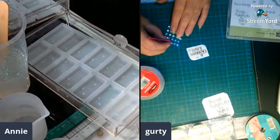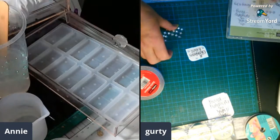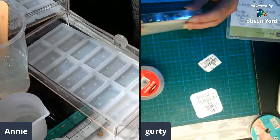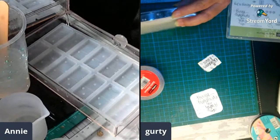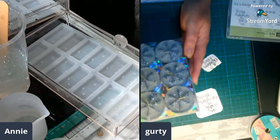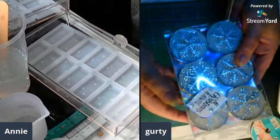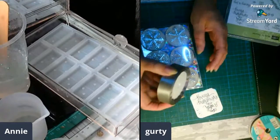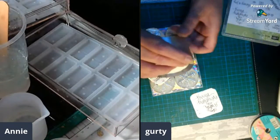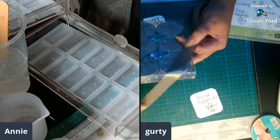So I'm going with, I don't know where to go with violet or grey. And lavender. Oh, lavender might be a better colour. Lavender and grey. And then I'll put that on there. And I might wrap. I think it's a bit too wide, this. One side's going to be lavender. Okay.